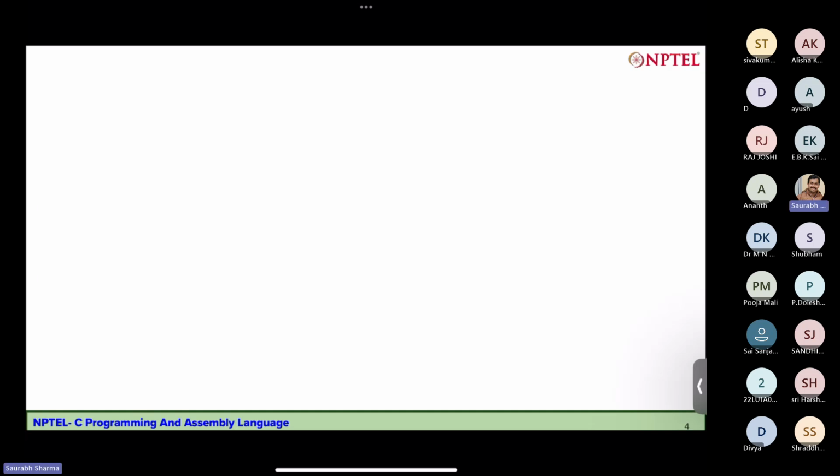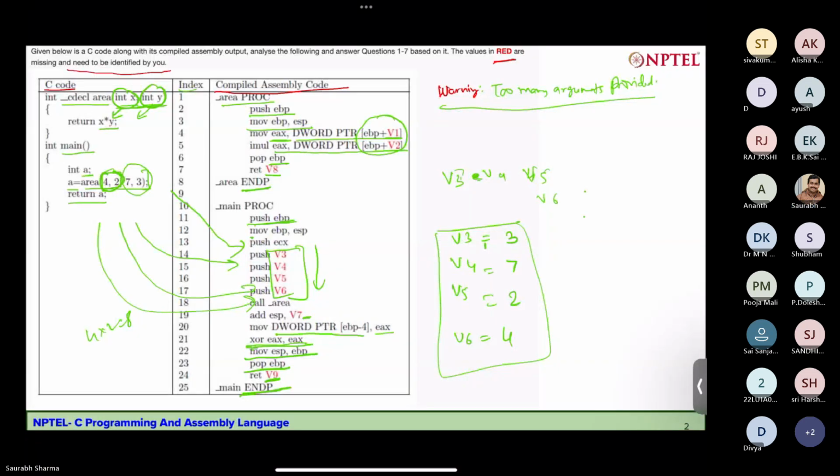So v1, v2, if I see, it is here. One where we will store x and next is where we are storing y, which will be multiplied. Good. 8 and 12 respectively. Yes.